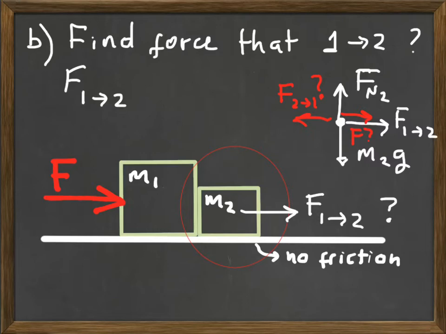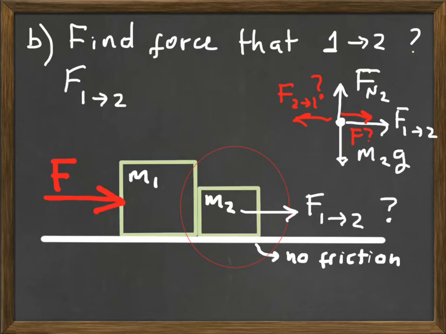Now, why not include the force that 2 puts on 1? Clearly, block number 2 is putting a force on M1, and that's a force we're going to discuss again in the next question, that it goes to the left. But shouldn't that force also be included in the free body diagram for M2? So here we go back to what we said about the free body diagram. It shows the forces acting on the object of interest. We're not going to be adding to the free body diagram the forces that the object of interest puts on other objects. This is not to be included in the free body diagram.